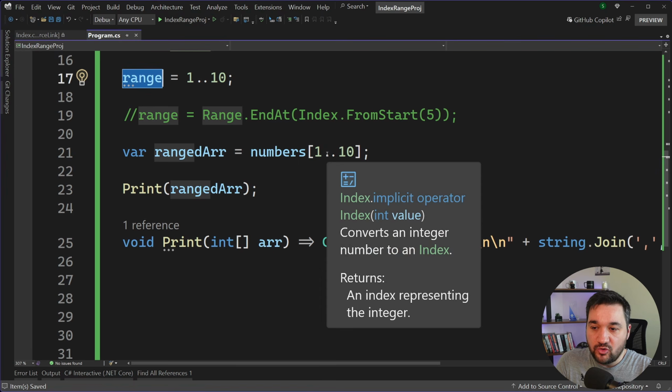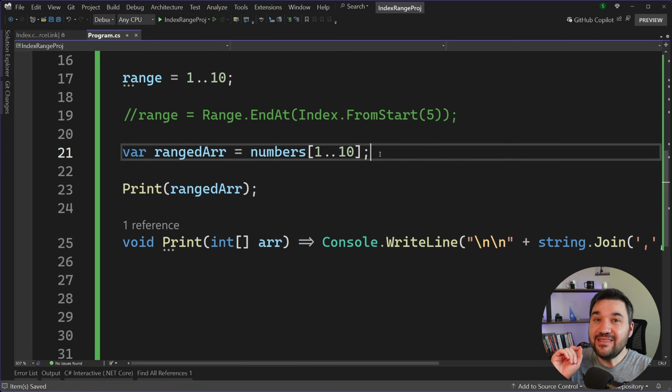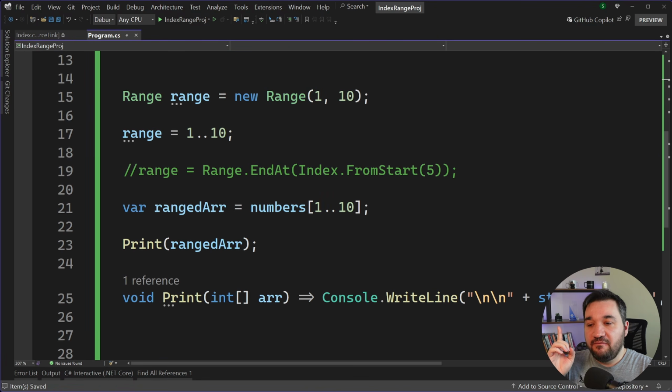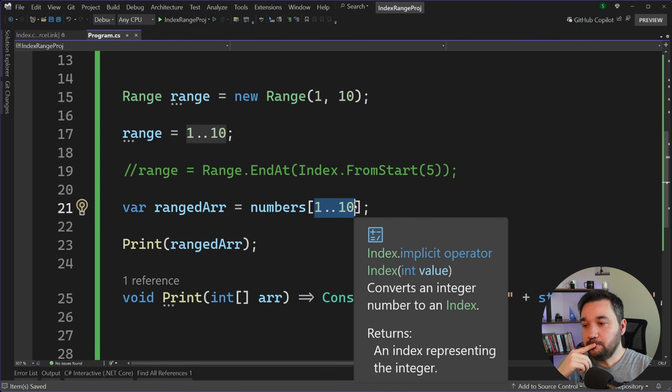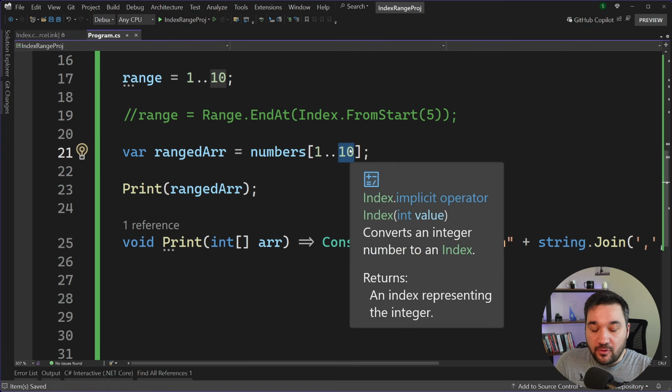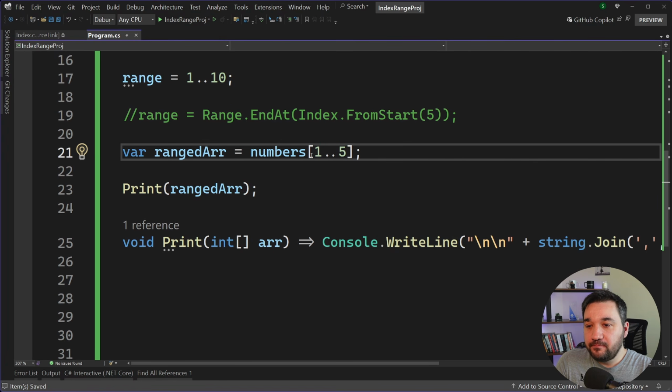When we use range operator, it is not a problem for an integer array over here. I mean, for index, I mean. But if we use range, please remember, it creates a new array. So for the array, for example, from 1 to 5, so 0, 1, 2, 3, 4, right?